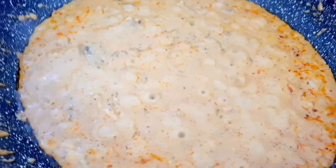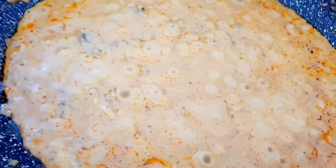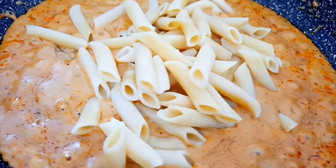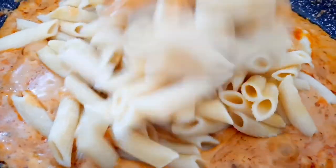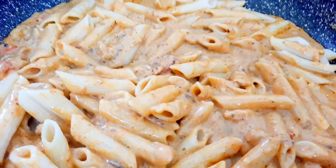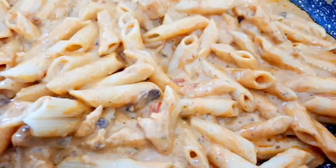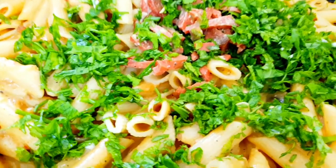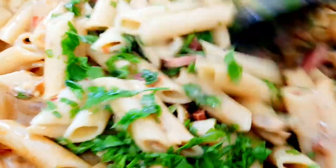So now we're gonna add our pasta, thin pasta, guys. I'm adding a handful of Italian parsley and also for sausage.